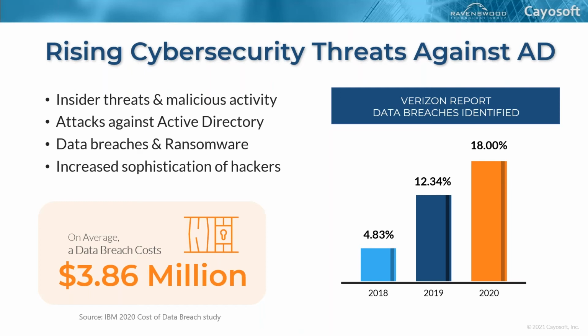And again, the whole point is that you can lose that data to people. They'll steal it, your intellectual property, or it can shut your business down. And there's an estimate from IBM that the cost for any sort of data breach or ransomware incident is on average 3.86 million for enterprises. That's for enterprises, not for small companies. So keep that in mind. But that's quite a bit of money.